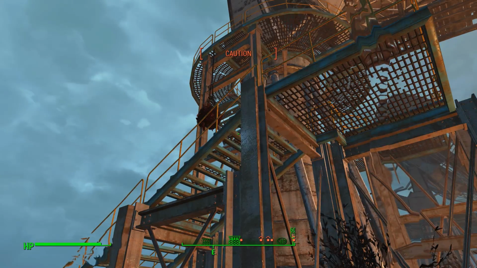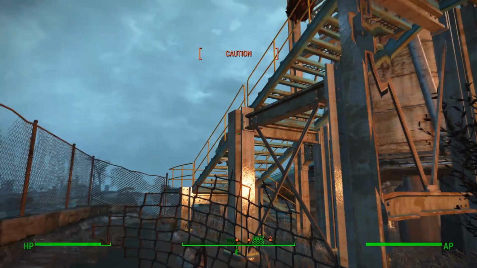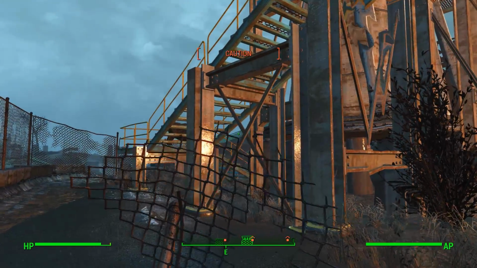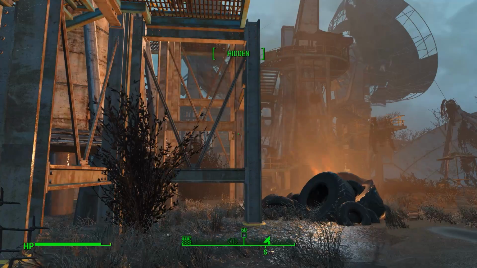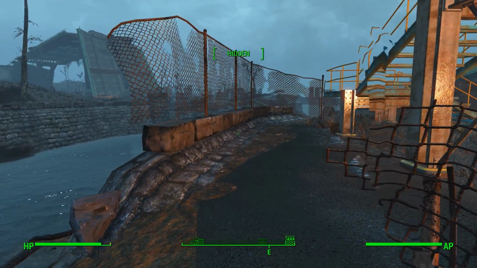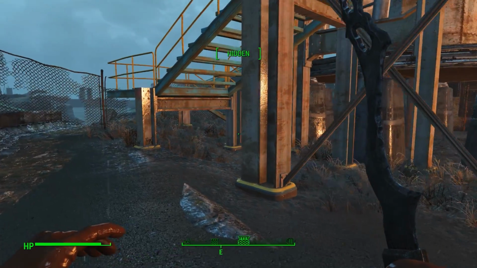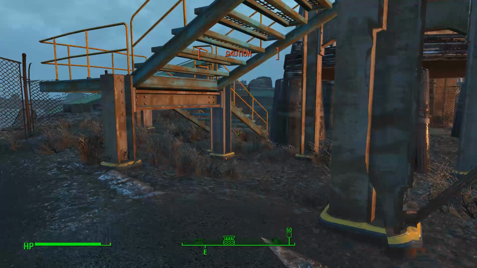Dude, sneaking up on these guys is gonna be hard. What? I hear something. No, you don't. Oh, there's fucking two mutant dogs. Nothing! What? Shut up! Who's there? Oh, that dude is creeping me the fuck out. Really wish I could kill that dog from here. Oh god, get off it. Get off it. Shit. Nope. Those dogs come back, I'm dead.